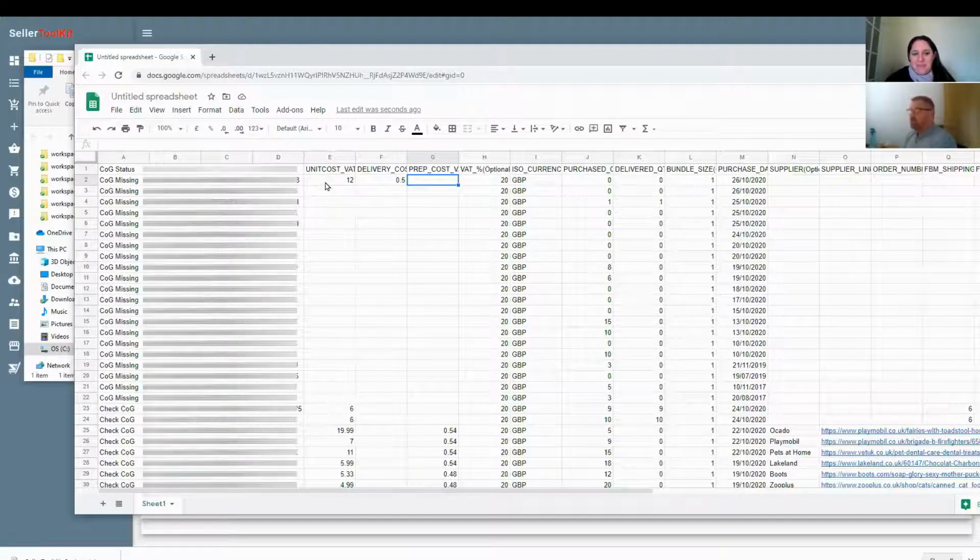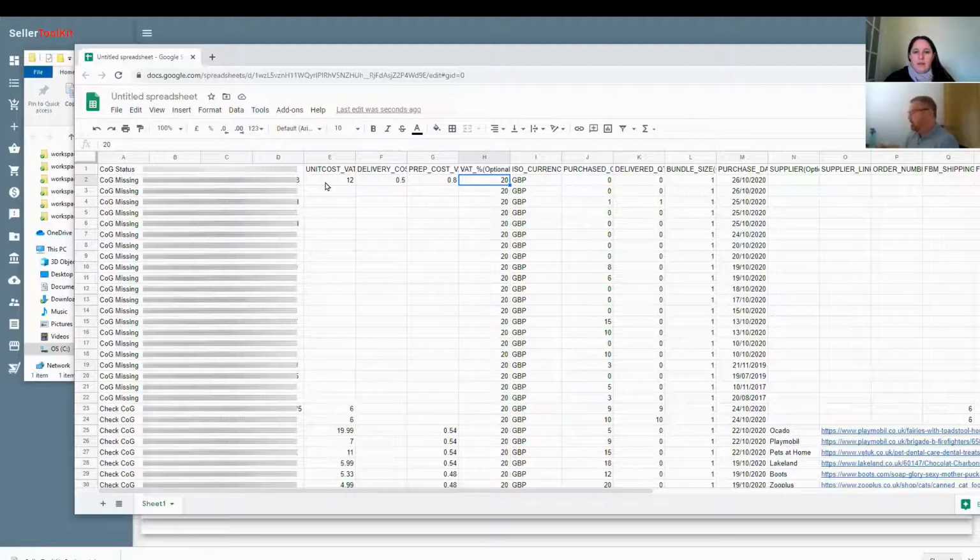Then you've got your prep costs. Now, our prep costs are pretty much standard price. If you prep yourself, you've got to work out yourself, or this is roughly what I pay. Say it costs you roughly 80p per unit. Again, it's per unit. So if you shipped out 100 units today and you've used up £8 worth of boxes and tape, then it's roughly 80p for that lot. But if you use a prep center, you might have one cost. We use a prep center where the cost is the same no matter what we have. So it's very easy for me to put our cost in there.